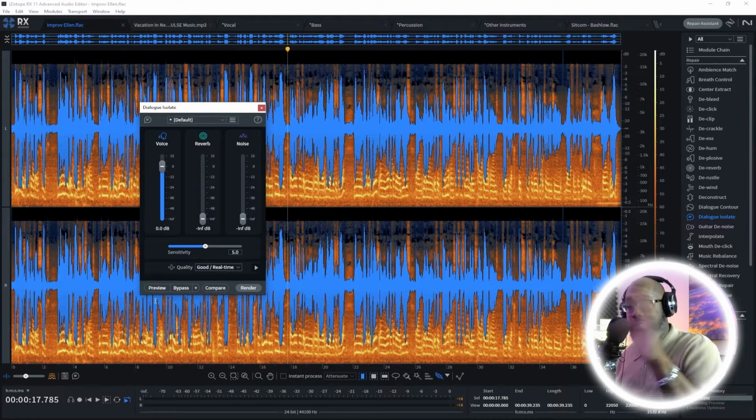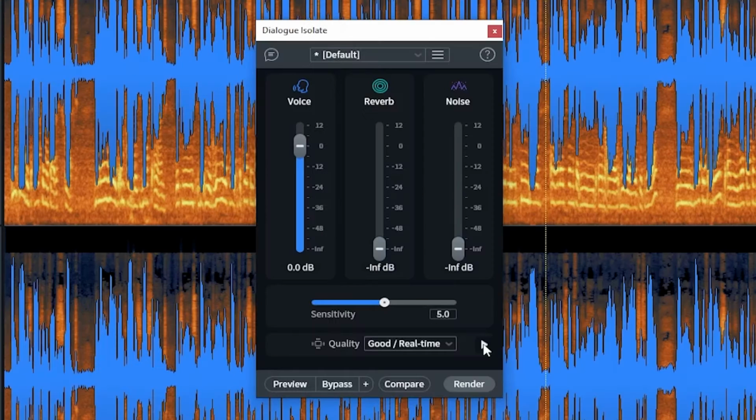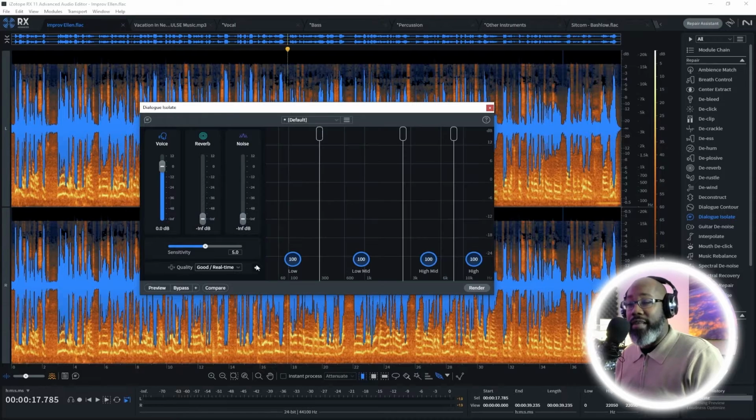So as you see, basically you can pull out the noise all the way and the reverb. Now this is the standard version you would see. For those who want the advanced version, you click this little button right here that shows advanced options, and this opens up where you can control your noise in bands and your reverb in bands, and the amount of how much within that band you would want to process it. You have the amount for low, low-mid, high-mid, and high, and you can adjust all those in real time.